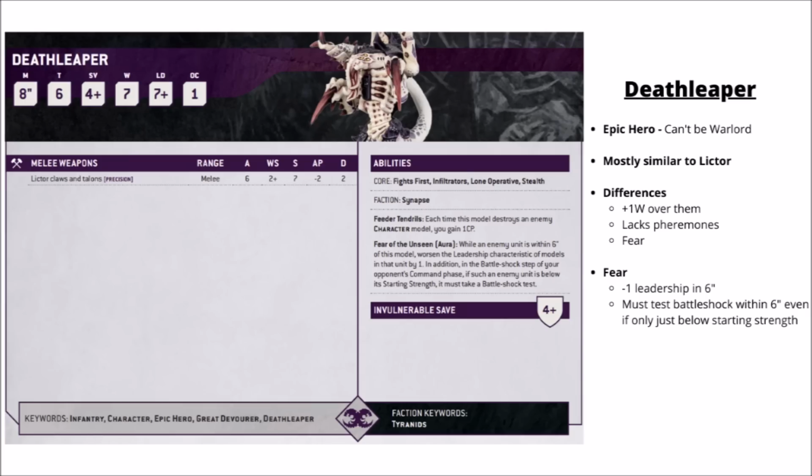Finally, we've got the character Lictor that is Death Leaper, an epic hero and can't be a warlord, but given the differences that he had to Lictors last time round, he's actually kind of similar now. Very similar damage attacks with precision. The only major stat line difference is a +1 wounds.